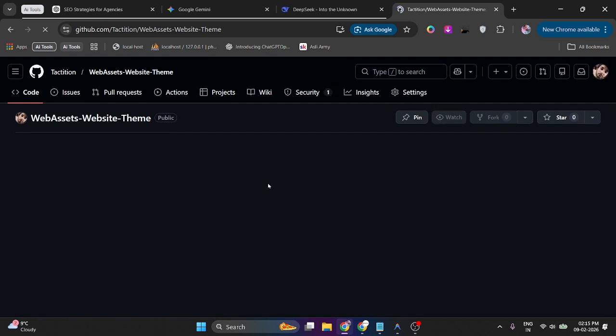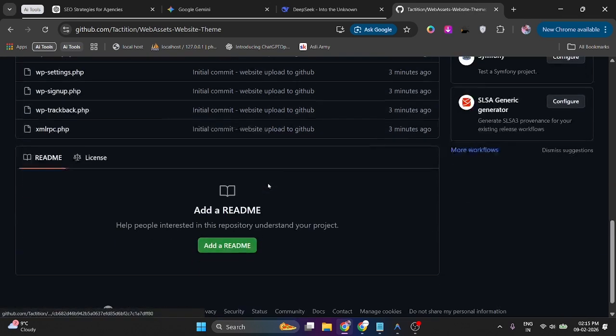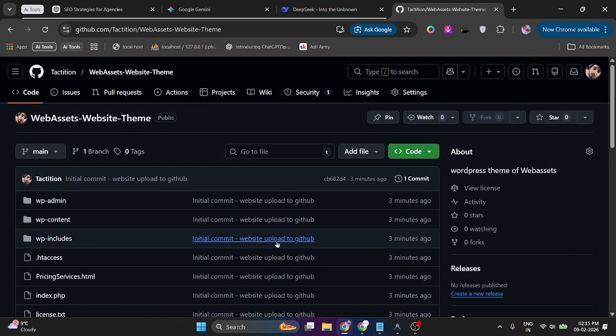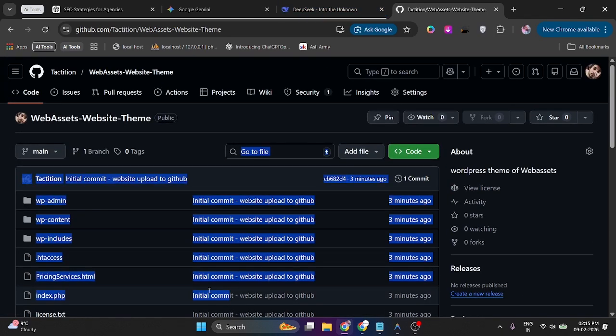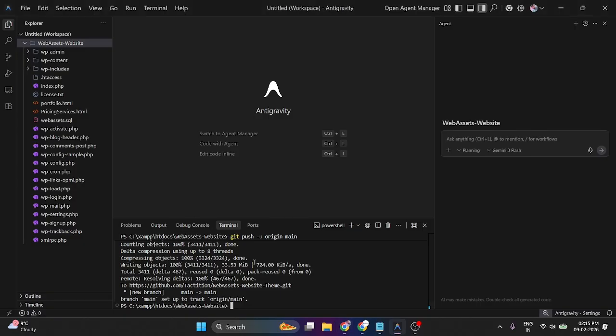In my case, it is a WordPress website that I am uploading to GitHub for deploying it into Hostinger. Now that we have got all our code in the GitHub repository, if you are not seeing the same results as I am seeing, then you have to make sure you have Git installed on your computer or PC and you have logged in.